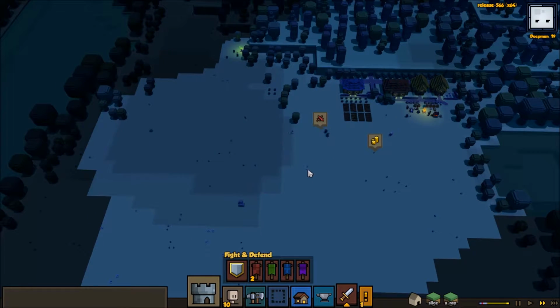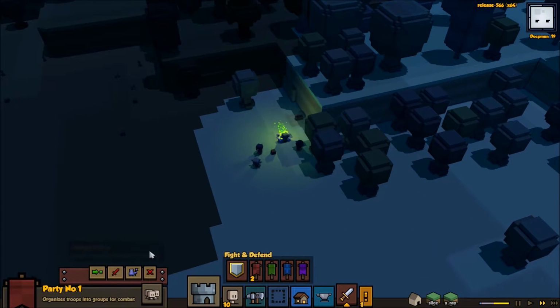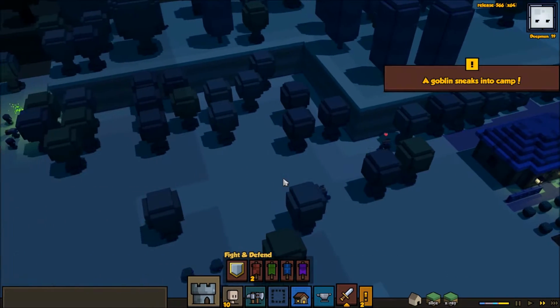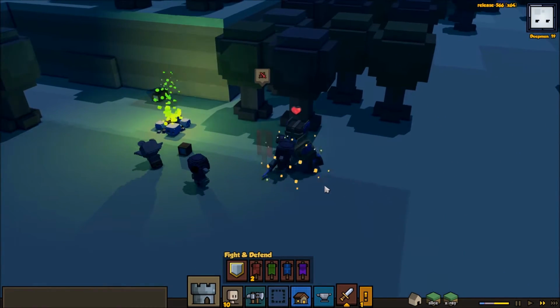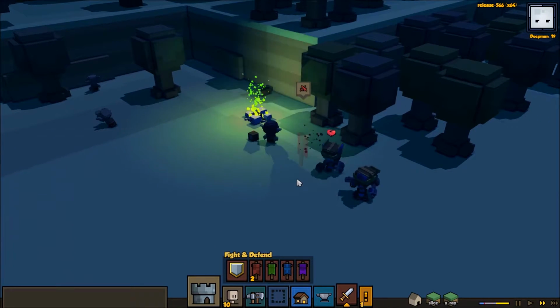And they're gone. We can come over here, though. Let's just take out the camp while we're at it. Goblin sneaks into camp, that's fine. We're really sneaking into their camp when you think about it. You get wrecked.